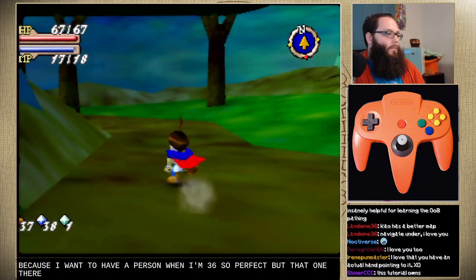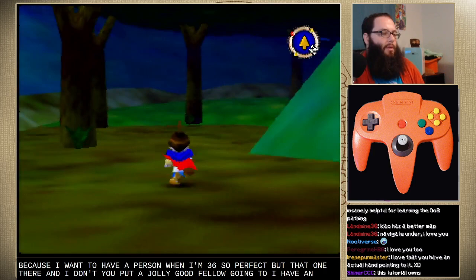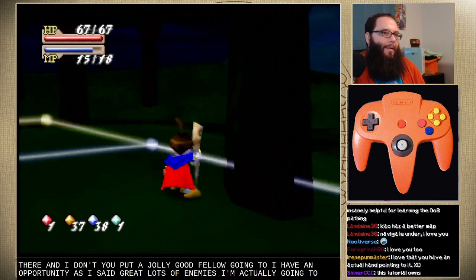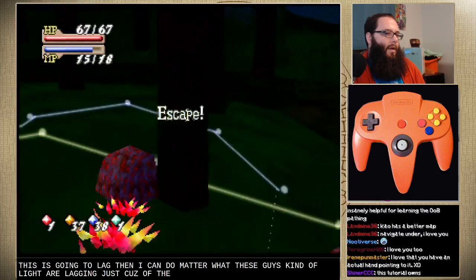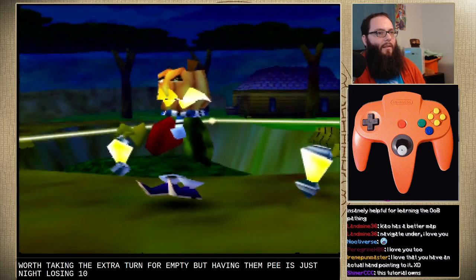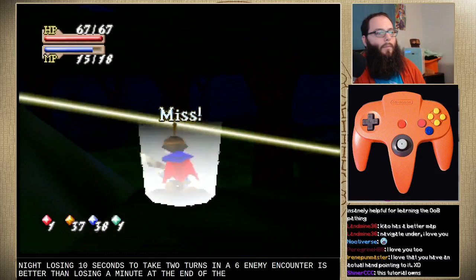Nah, don't. You could agility glitch, but I'm not going to. I have enough agility, as I said. Great, lots of enemies. This is gonna lag no matter what, these guys kind of are laggy, just because of how much there is. Sometimes it's not worth taking the extra turn for MP, but having the MP is just nice. Losing 10 seconds to take two turns in a 6 enemy encounter is better than losing a minute at the end of the game when you have to take 2 or 3 enemy encounters to get MP.